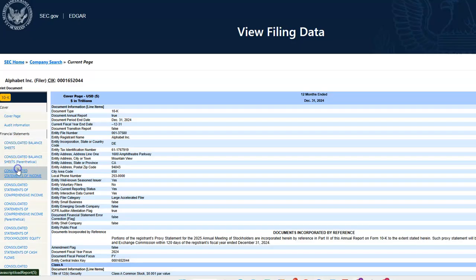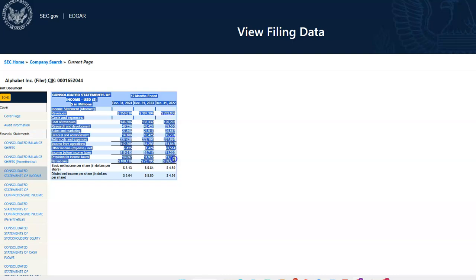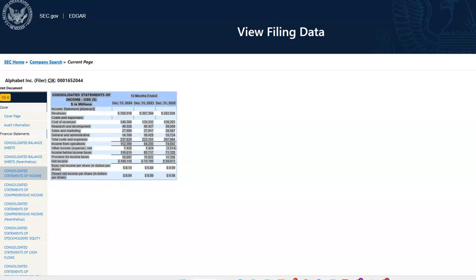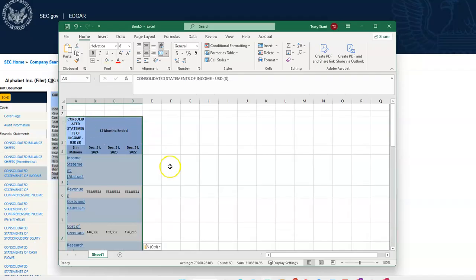So let's say I was clicking on this statements of income and I wanted to get this information into Excel so I could look into it a little bit further, maybe do some math with these numbers, kind of like what you're going to have to do. Back in the day, they had a button that would allow us to export to Excel. It looks like they took that function away, unfortunately. So I'm simply going to select the entire statement. I'm going to open up an Excel file. And I'm going to add that in.